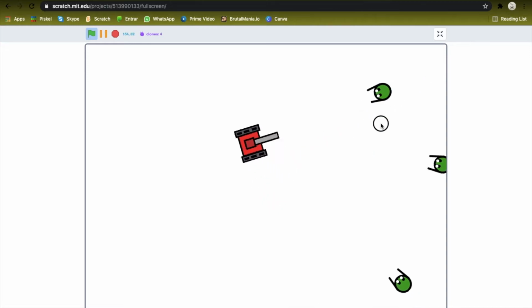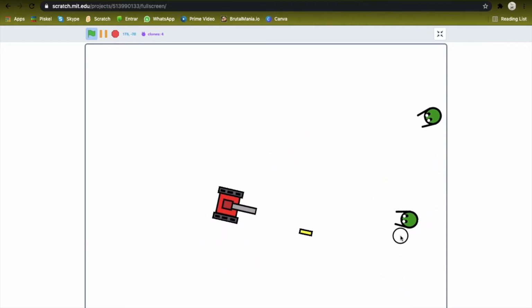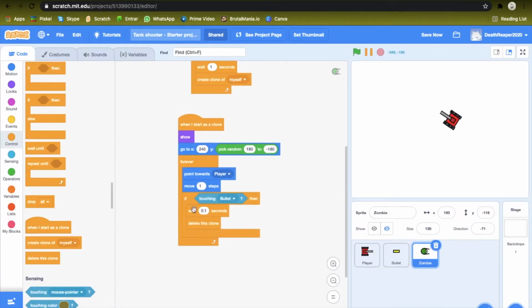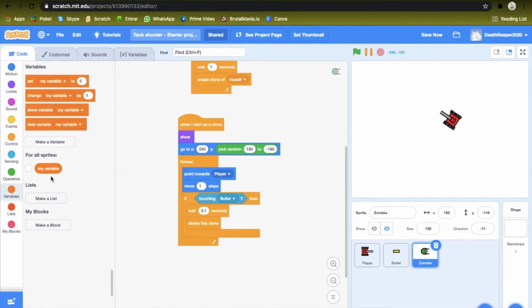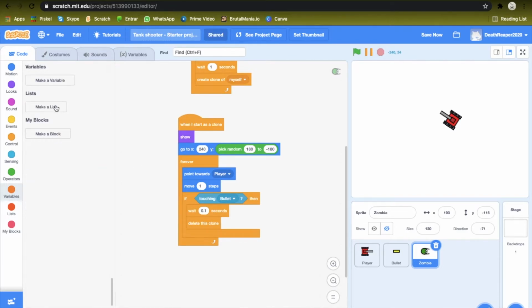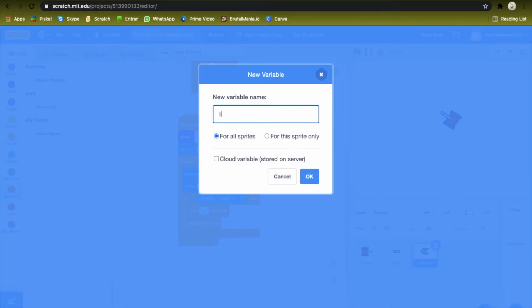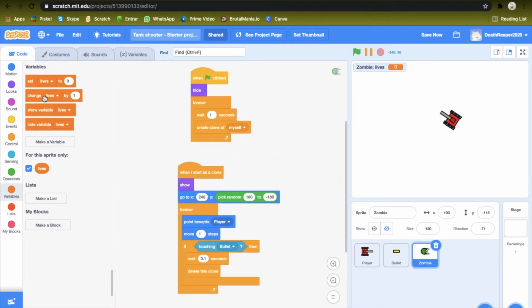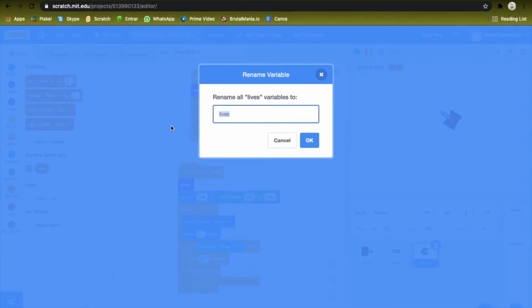But we want the zombies to have lives, or this would be way too easy, so we need to make a variable called lives. Make it for this sprite only, and when I start as a clone, oh okay, I'll just rename this to zombie lives.